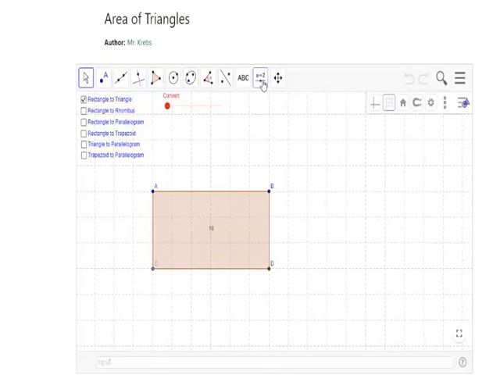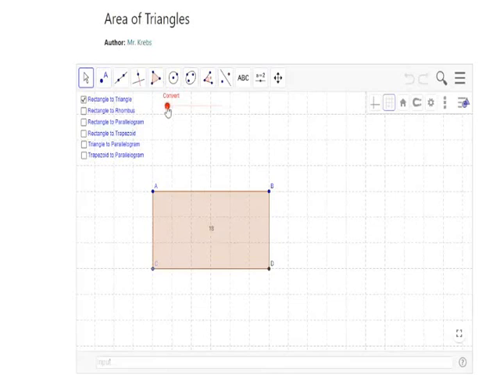This Mr. Krebs took this and created this activity. Right here we have a rectangle, and he's got this list of different things to do. This is rectangle to triangle, and if you notice, the rectangle has the area: 18 square centimeters.